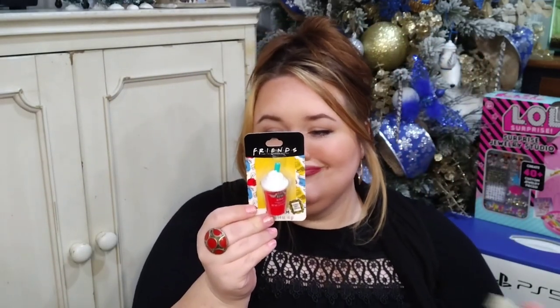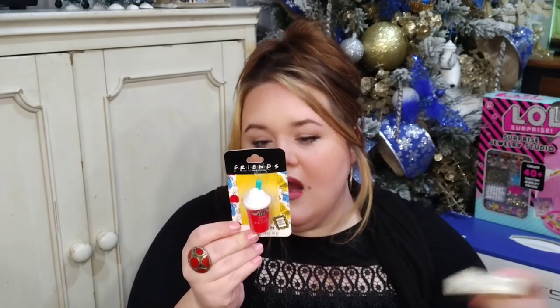The next couple of items are really cool because they're licensed TV shows. The first is this lip balm that looks like the Central Perk cup from Friends. There were tons of these, so if you have a Friends fanatic in your family you could get them the whole set — it would be such a fun little gift. It's so cute with the little green straw, the red Christmas cup, and the Central Perk logo. It's beeswax-based, so nothing scary in the ingredients.